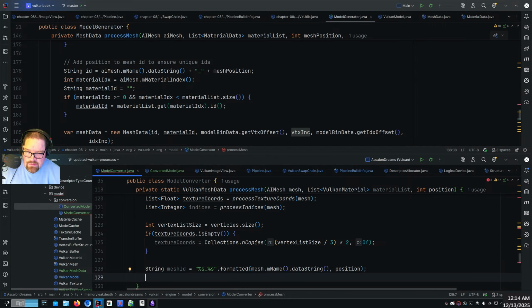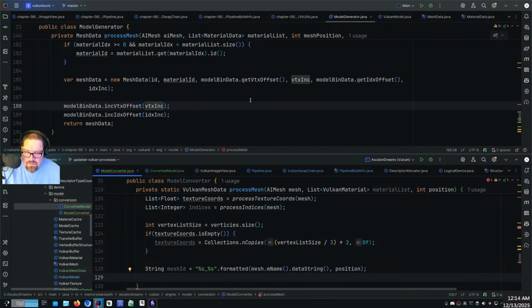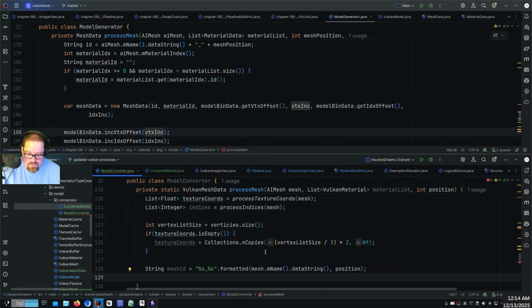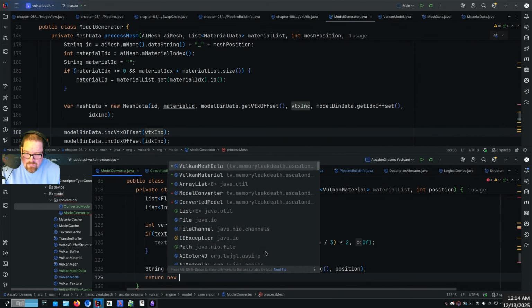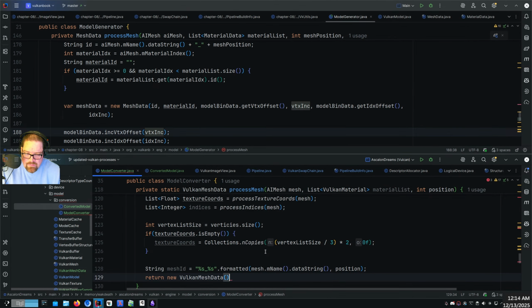Material list get material index ID, material ID. All right, well, let's do return new mesh data. What do I need here?